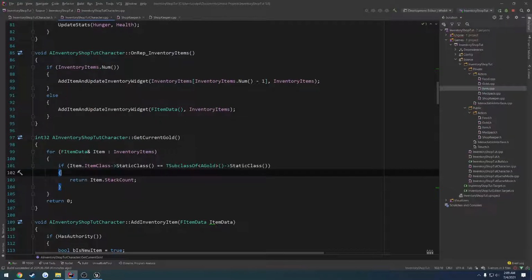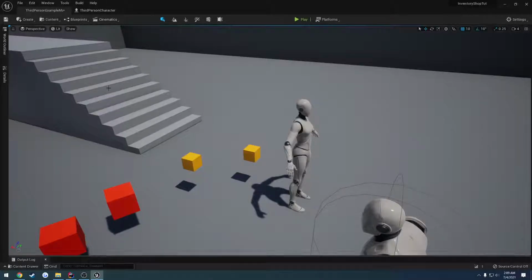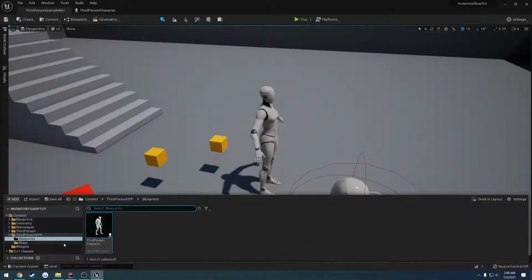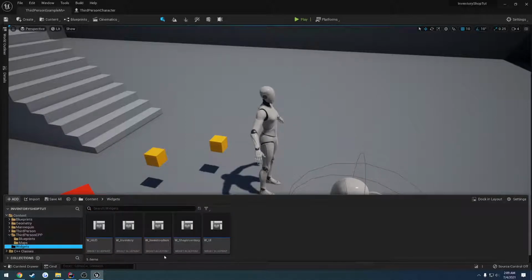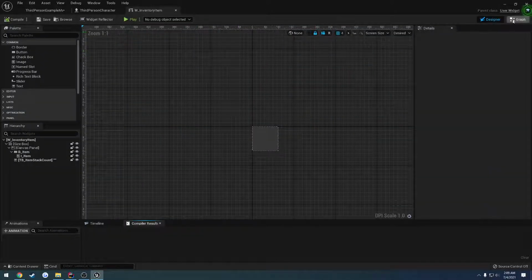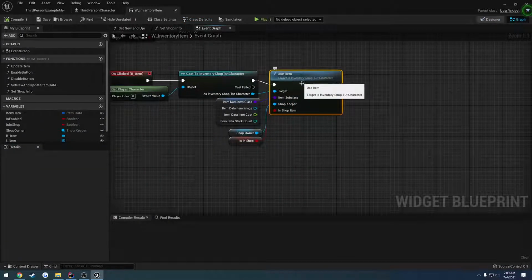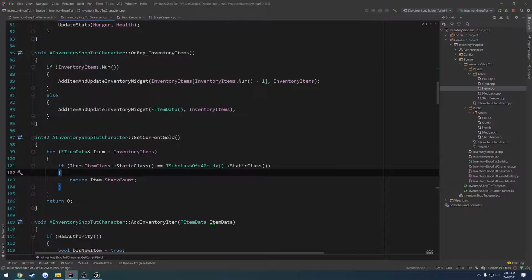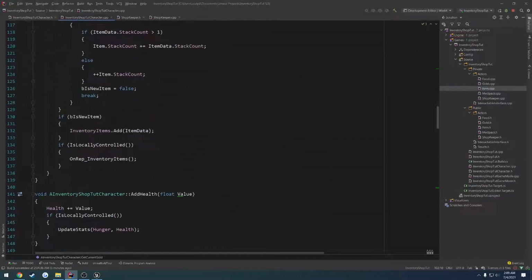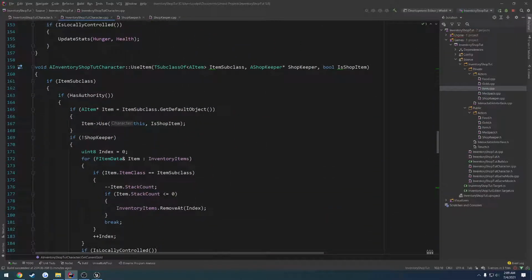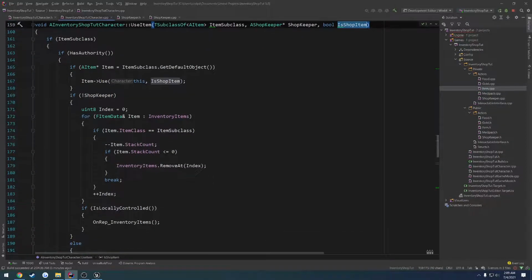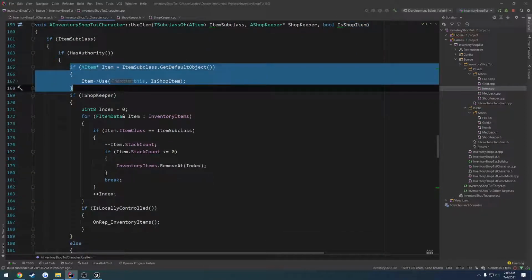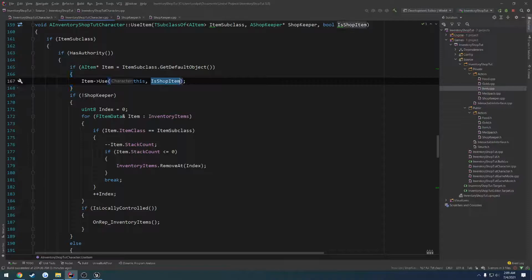So now we have that function we can use. So let's see. When we view the shopkeeper, let's step back through our code again. Go to the inventory item. We click the item. We call use item. Pass in whether or not it is a shop item. So we go to use item. Right here, we check if it's a shop item. So we call use. We pass in ourselves, see if it's a shop item.